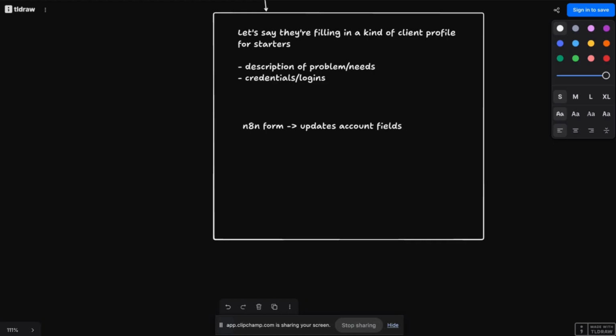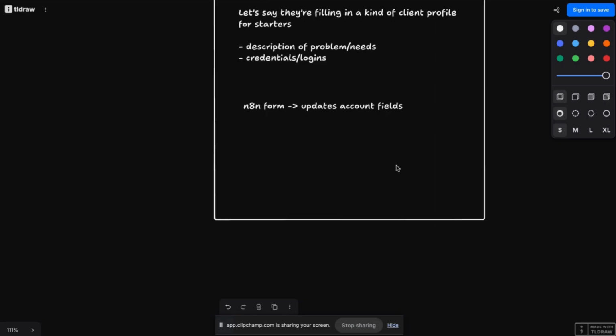And then immediately it updates the account fields, it would also do some other stuff. Okay, so it updates account fields. Let's just say that for now. So that will be for the form link.